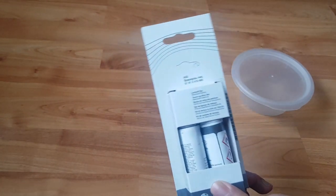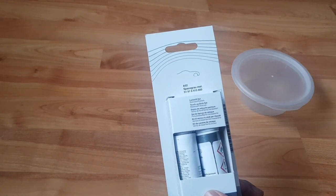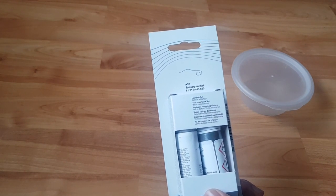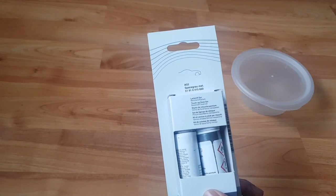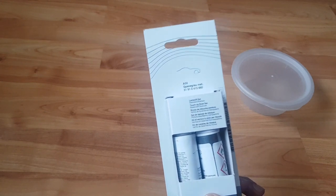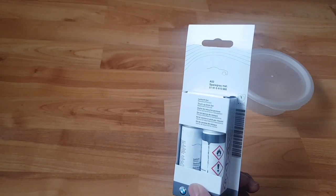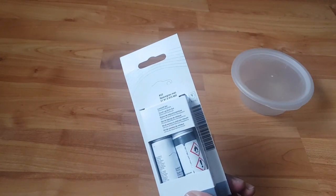I'll show you later in the video where you can find yours. It's normally under the hood — or bonnet, depending on the model — or on the driver side door where your tire pressure, VIN number, and stuff is. Your color code might be there as well. Space gray is A52, but make sure you've got the right color code, otherwise it might mess up your paint.